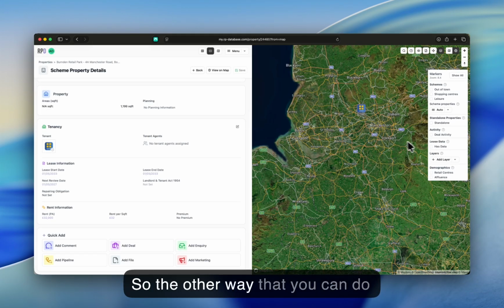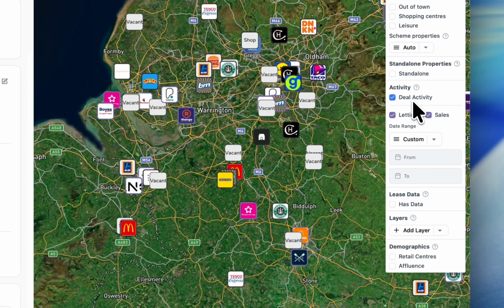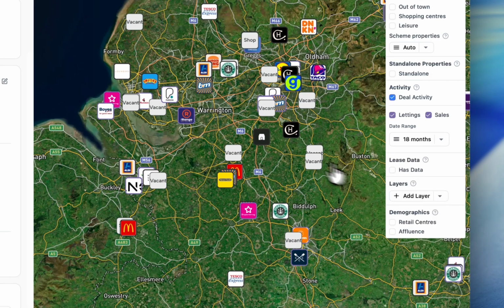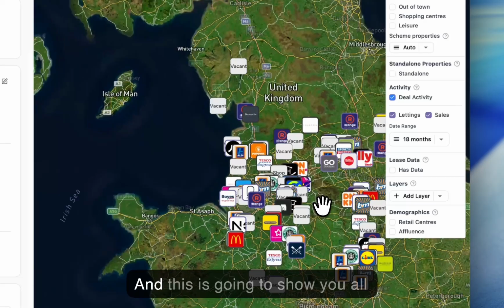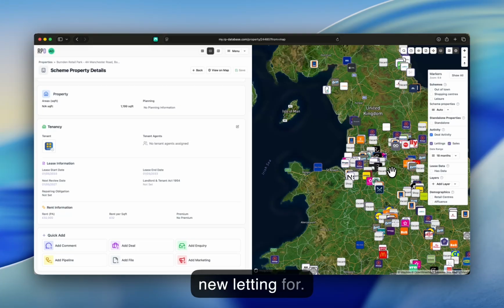The other way that you can do this is by using deal activity, and then by setting a time period. And this is going to show you all properties that we've recorded a new letting for.